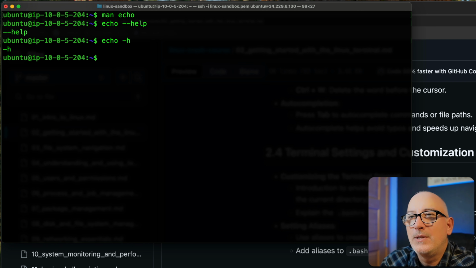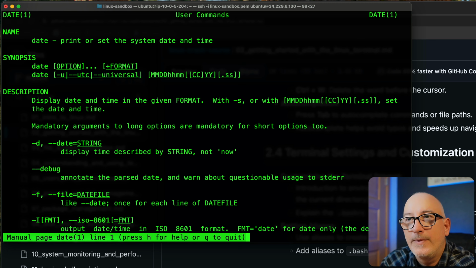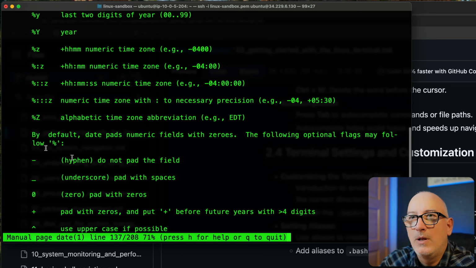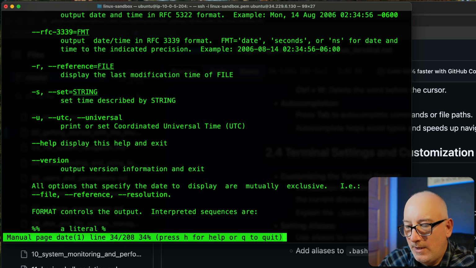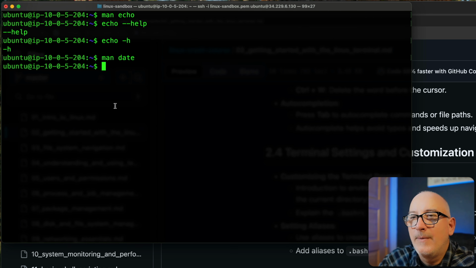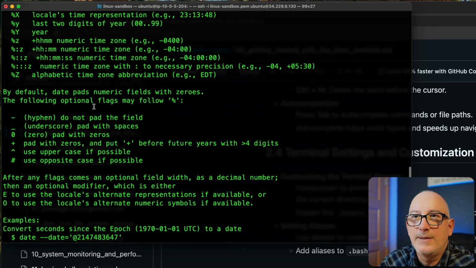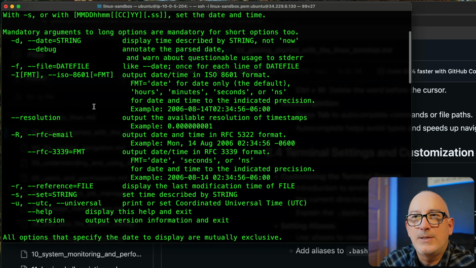But instead of using echo, we can do man of date. We did date earlier. And so you can see the date command with its different options. You can scroll up and down. It has a lot of different formatting for how you want the date formatted. I can type Q to exit, but then let's see if it has a help. A lot of commands have this help in here. So date does have a help, and it's just going to spit it all back out.